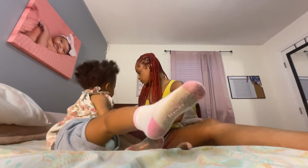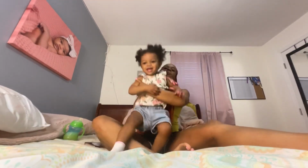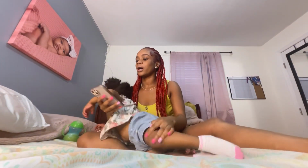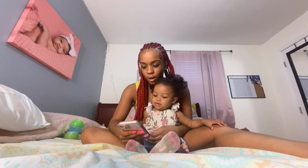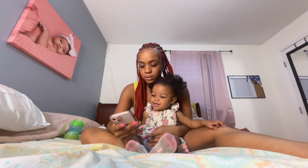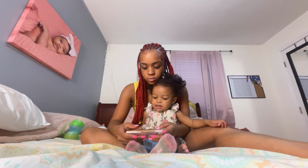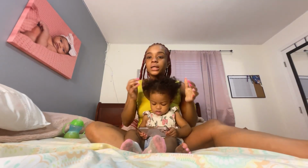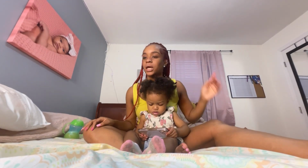I put all the stuff behind me so that she won't keep doing what she's doing. Come on, so I can do your hair. Y'all gonna see what it's like doing her hair. Look, she does this every time. Want something to watch? Netflix. Cocomelon. That's what I basically do to keep her still so that I can do this. But she still be doing too much. So y'all gonna see in this video how she acts when I do her hair.